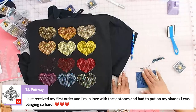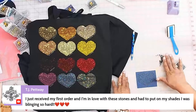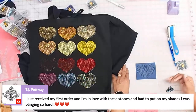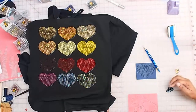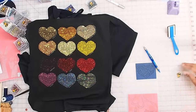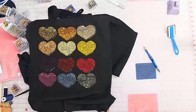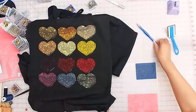And now TJ Petaway says, I just received my first order and I'm in love with these stones and had to put on my shades. He was blinging so hard. I'm trying to tell y'all. It's a shame. Should be outlawed. We like being outlaws. We like being our rhinestone cowboys around here. I'm glad you enjoyed your stones, Petaway. We appreciate your support.